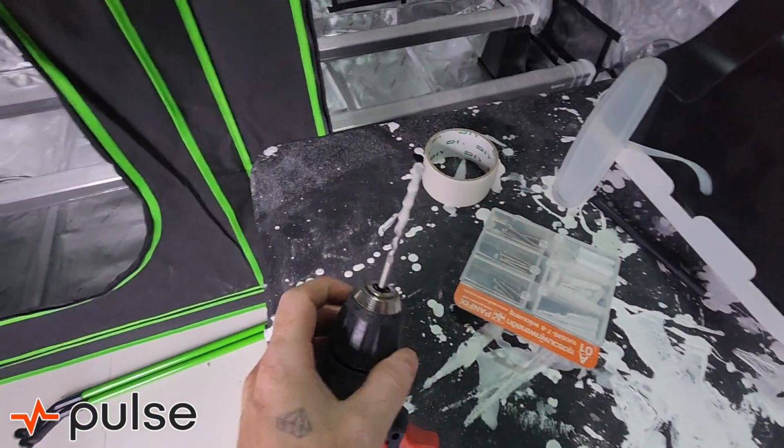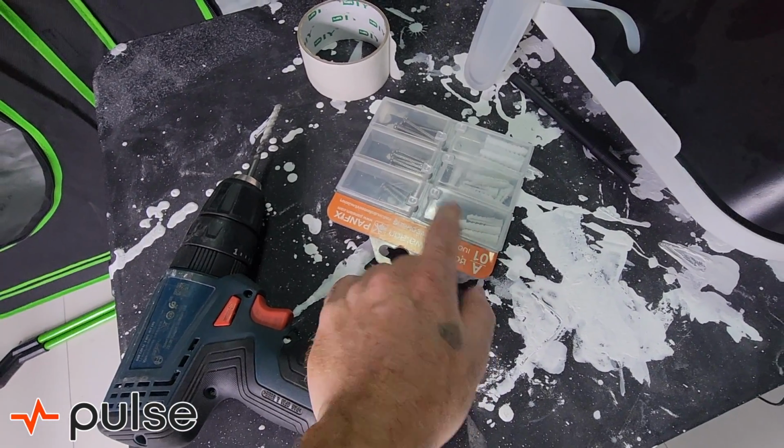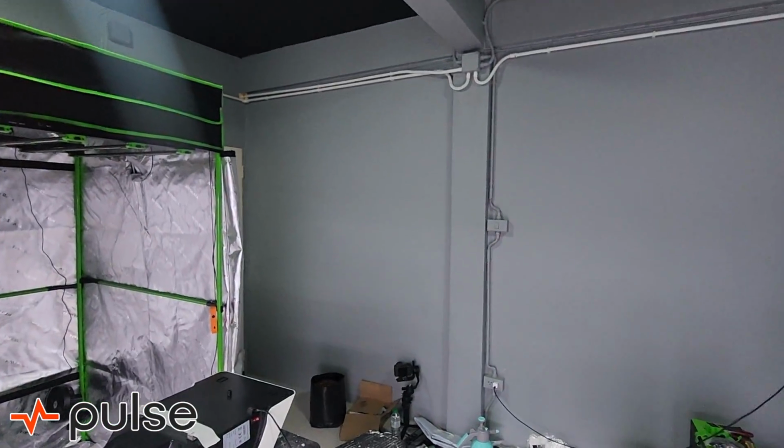We have our concrete bit here, since our walls are concrete, and our anchors, plastic anchors, and our screws to mount it into the wall. So I'll set you up on the time lapse and get that done.